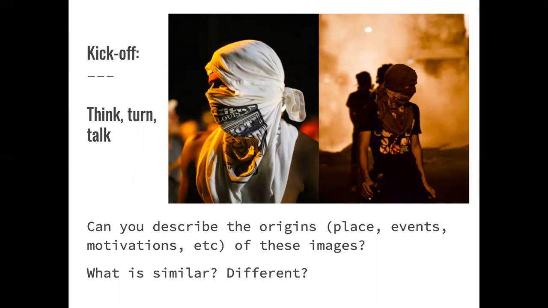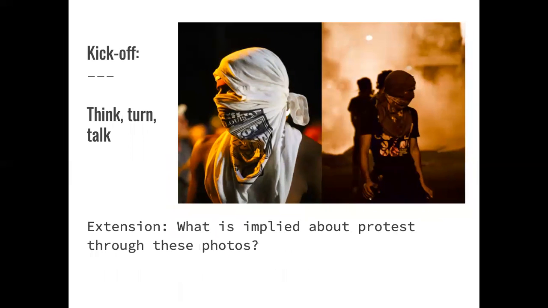So the first question: can you describe the origins, so the places, the events, and also the motivations of these images, and also be able to describe what is similar and also what is different. And hopefully they would be able to conclude that there is a protest that is happening.